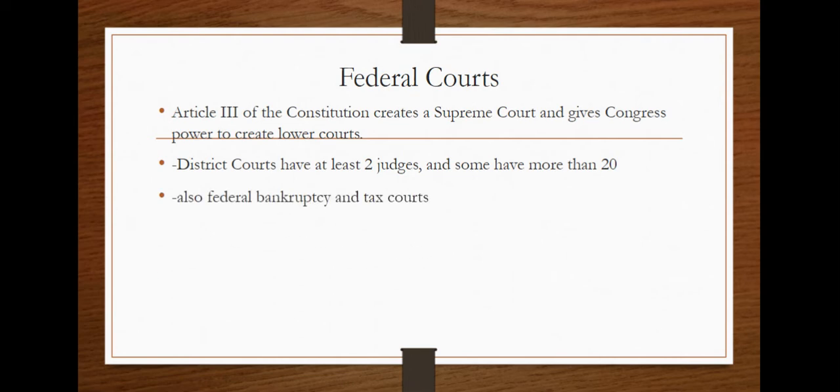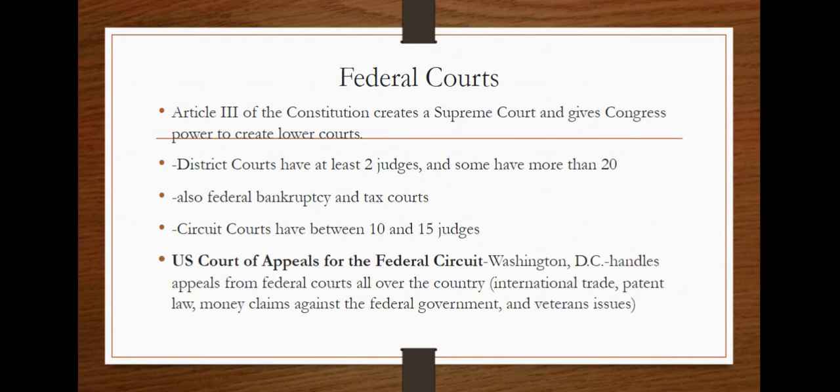Besides the district courts, you also have federal bankruptcy court and tax court as well. The circuit courts have between 10 and 15 judges, all right? And I'm not so much concerned about the number of judges. This is just kind of for your information. I do want you to know there are 94 district courts and 13 circuit courts of appeals, okay?